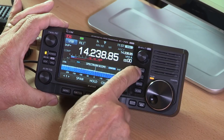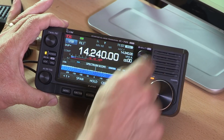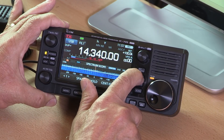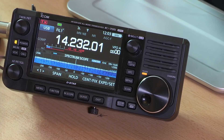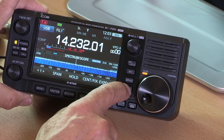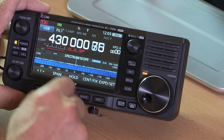Down this side we've got the RIT button — we can do RIT on receive, or press it again for RIT on transmit. XFC: if you're operating split, press XFC to listen on your transmit frequency and make sure it's clear. The M-Pad: touch it to access your quick memo pad frequencies you've saved. When operating on a frequency, hold that button in and it memorizes the frequency and associated settings to your memory pad. At the bottom, Scan does what it says — with no memories programmed it offers band scans where you can set band edges and scan between them.